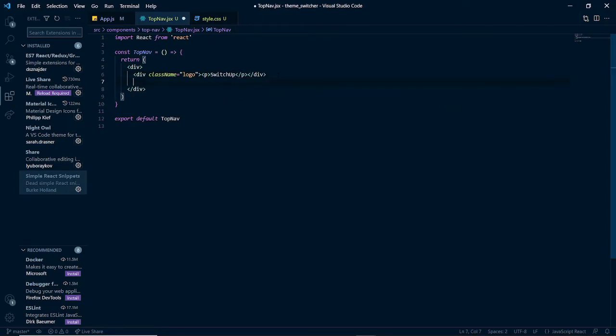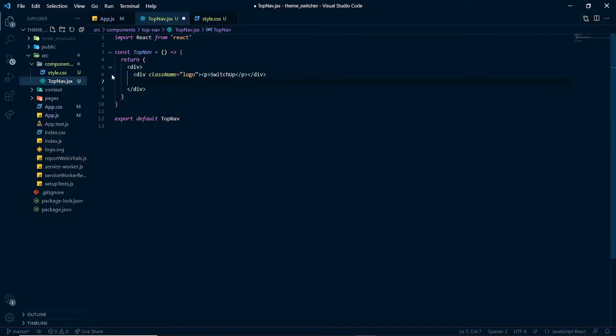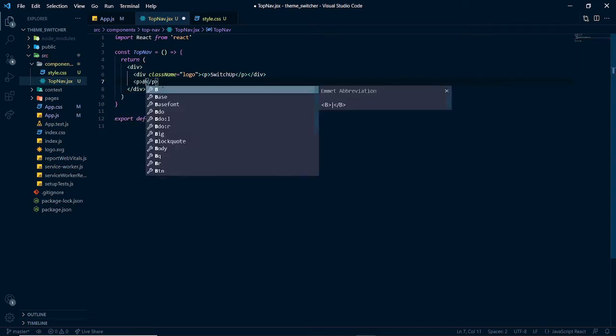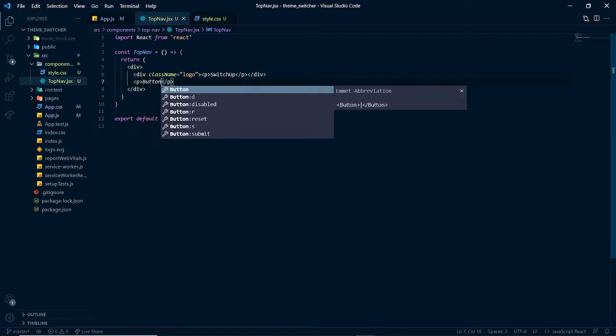And then this place is where I just add the switch button. We haven't created the switch button yet, but we're also going to create it as a component. So let's keep moving and then we'll get there. For now, I'll just put a basic p tag here to represent the switch button, and I'll just write button here.